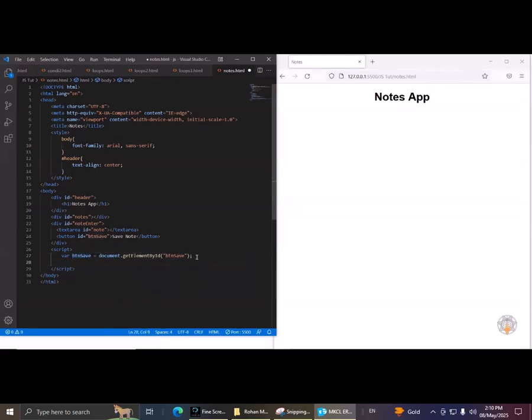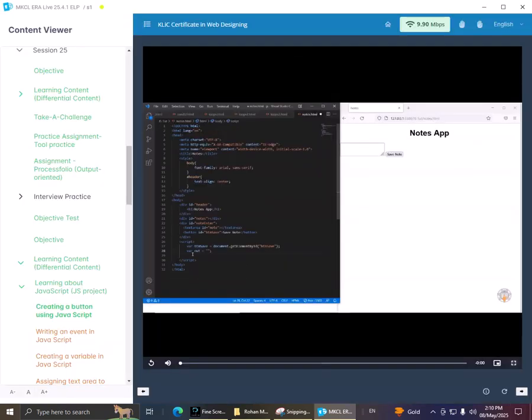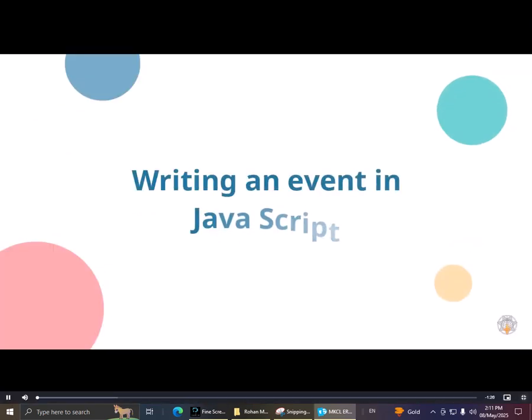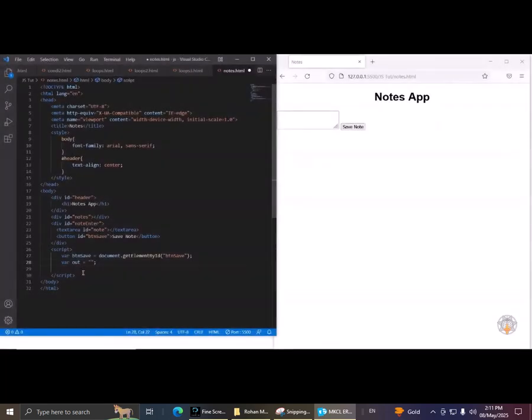Okay, let's have another variable, var out, in case we need it. Just keep it as an empty string and then save it. Now, as we have the save note button saved in this variable, let's write an event for what will happen when we click on this save note button.